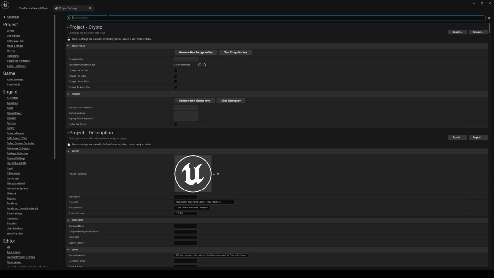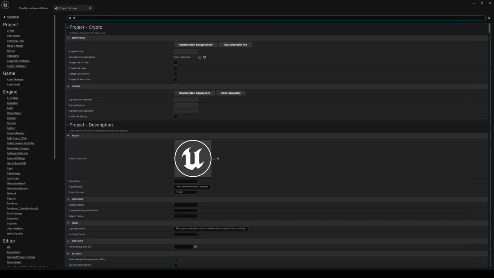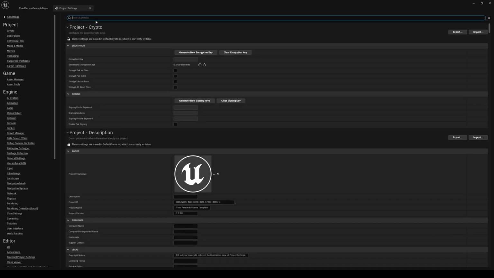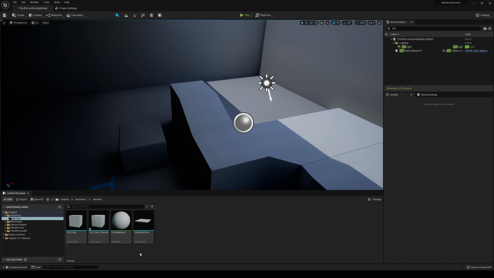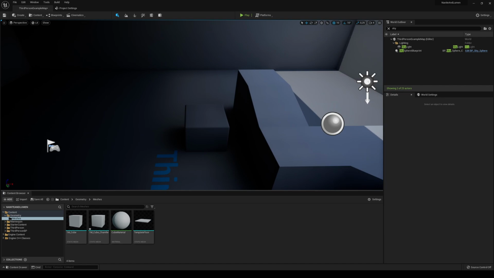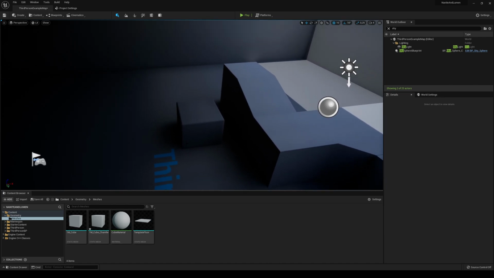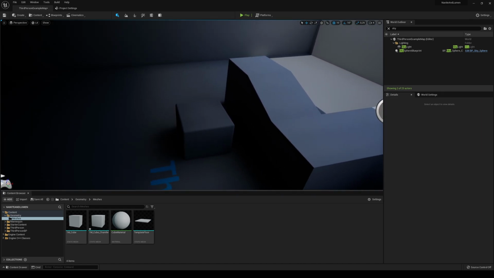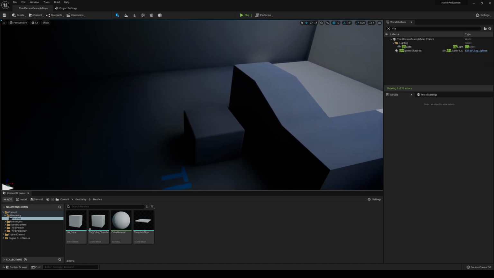If you try to do it on a character or on foliage that moves, it's going to break. And that's just a limitation, I don't think they have gone that far yet. They do say that they want to do that. Yeah, I don't think there are any options for Nanite. There are probably commands that I'm not aware of, but right now there are not many settings for you to change. As I was saying, I think they will add character support and foliage with wind effect later on, but right now, this is what we have.